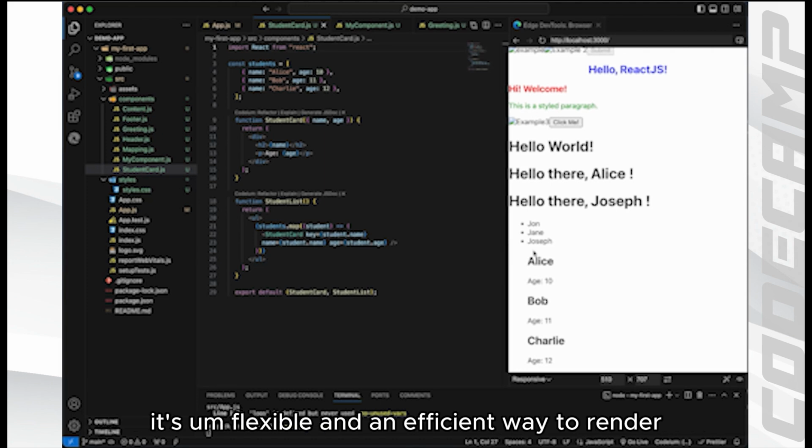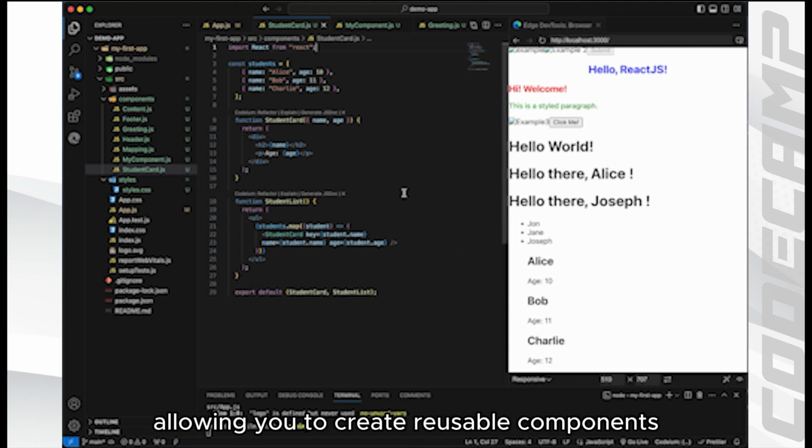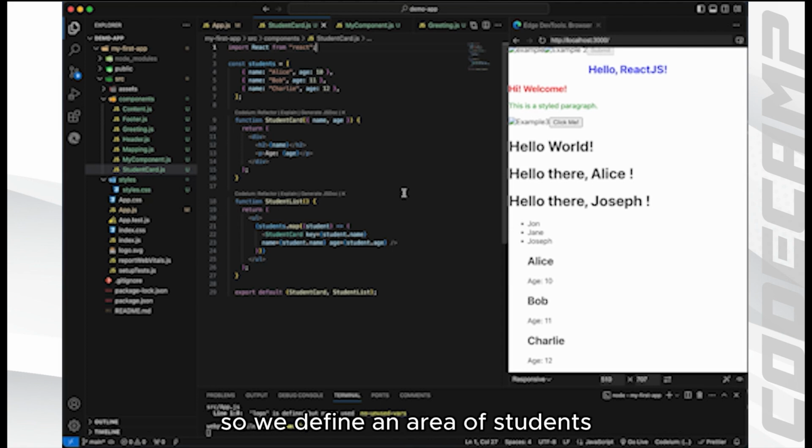So in summary, this code just showcases the concept of mapping data to components in React. It's a flexible and efficient way to render a list of items, for example, allowing you to create reusable components and maintain a clear separation of concerns in your React application. So we define an array of students with objects containing a name and age. We created a student card component that takes name and age as props and displays them.